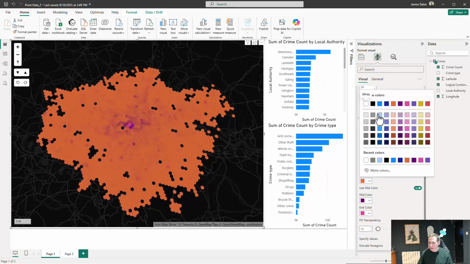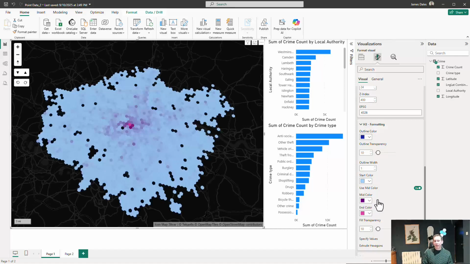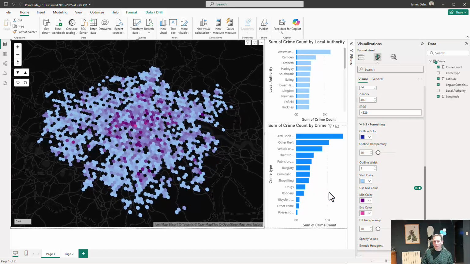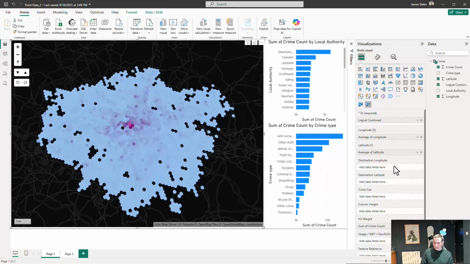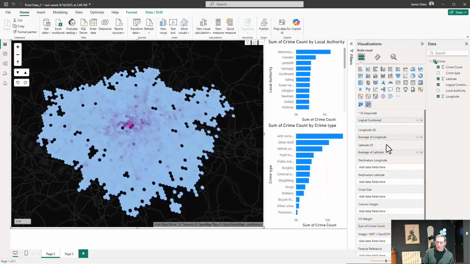And then we can create a colour gradient as well if we want to highlight those areas. And these are all interactive. If I choose different crime types, you'll see that colouring and the different hexagons update accordingly. So that's H3. We also support passing in actual cell IDs in the ID field as well, and then you don't need to pass a longitude and latitude. So if you've already pre-aggregated your data into a geospatial grid system, we natively support that too.